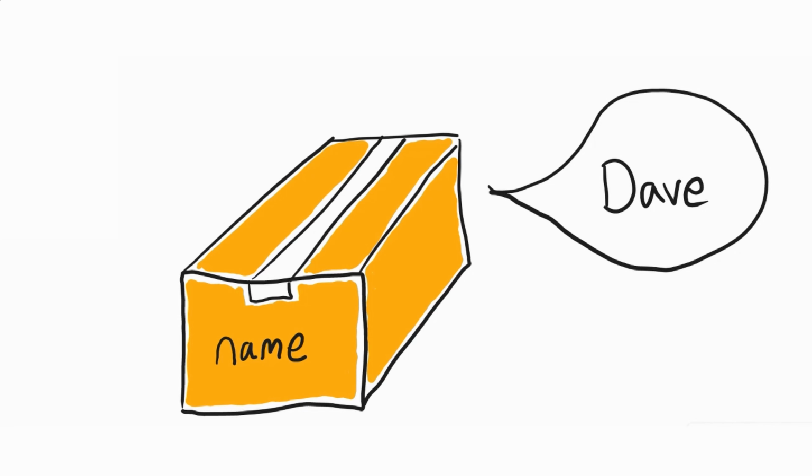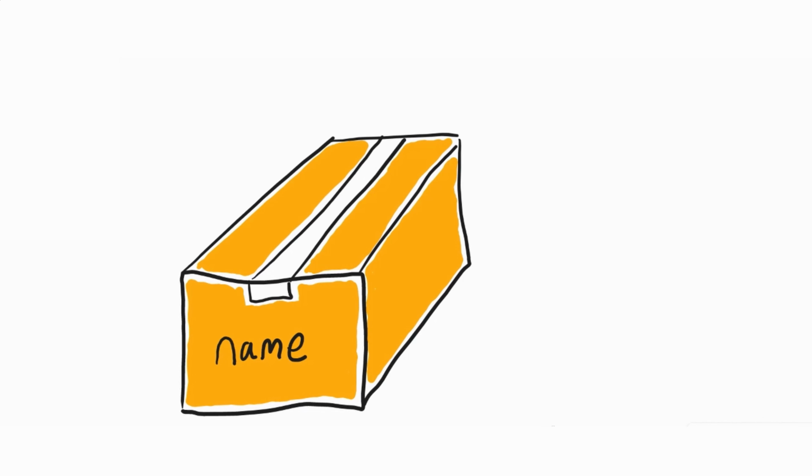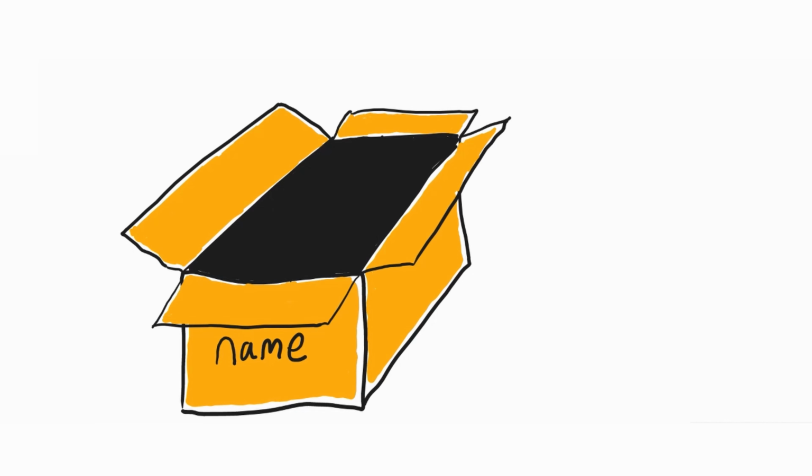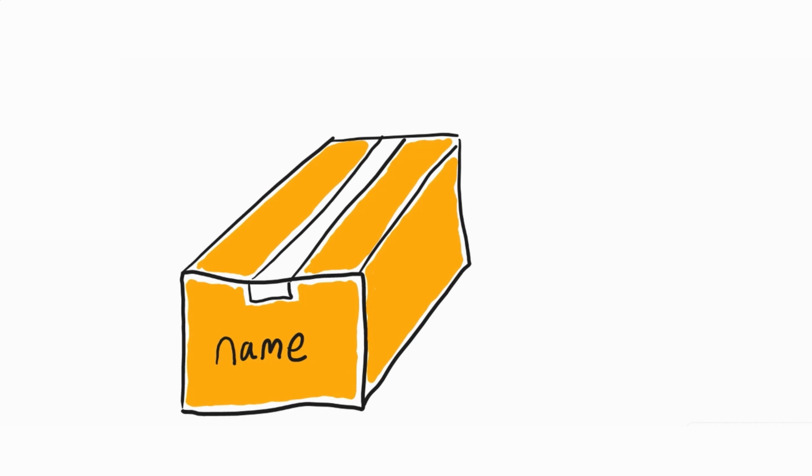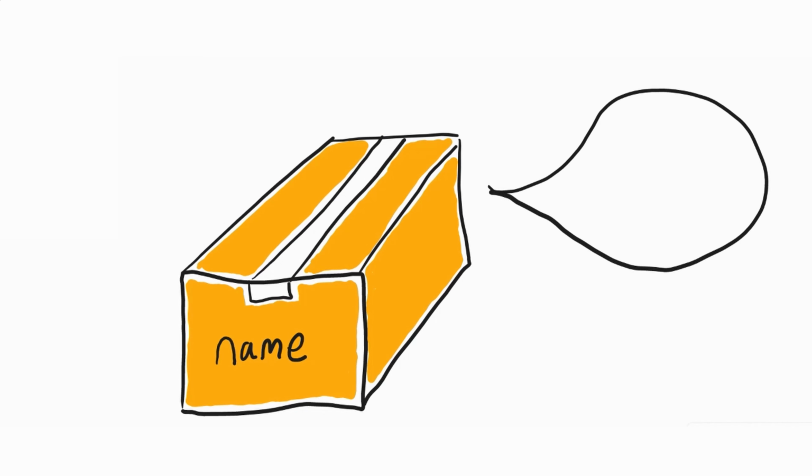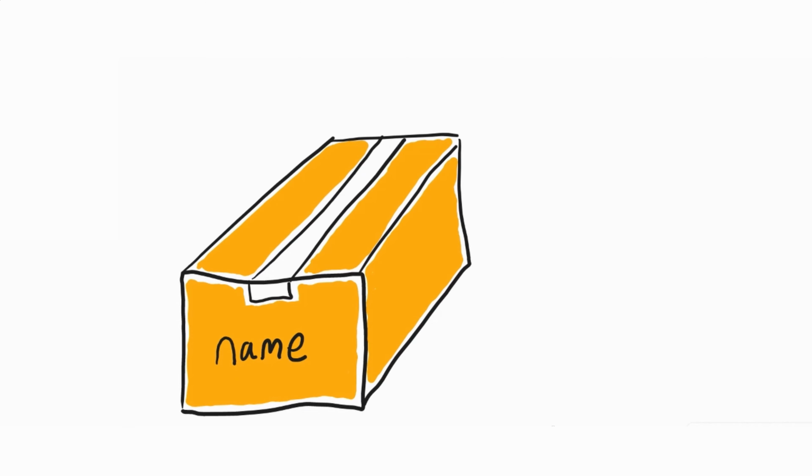Now, you need to be careful, because a common mistake I see people make is they create a variable, they store something in it, and then they store something else in the same variable, and they've lost what was originally in that box. If you put something new in the box, it overwrites what was previously in that box. So that's really important to know. And it's called a variable because it varies, because you can change what's inside it.